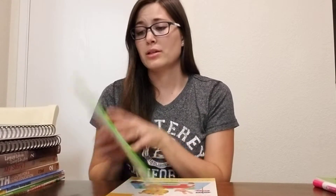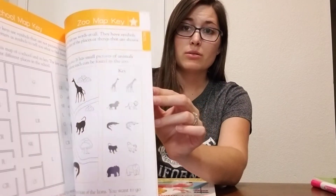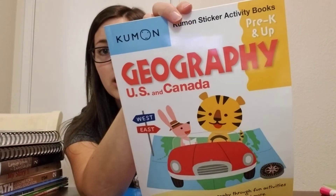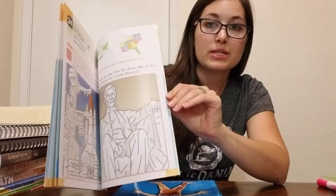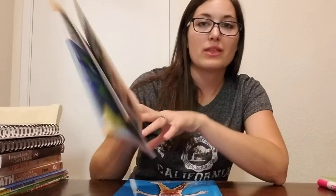And then I got the DK books for geography. Eli has the kindergarten one and here's his first grade one. That's going to be going along with some other things — it's not the main one. And then this one is also just something fun. They both have the same one. It's Kumon Pre-K and Up, Geography, U.S. and Canada. They are going to be putting stickers where the stickers go, and it gives you some little facts. Just a simple little book that I hope they have fun with because there are stickers — what child does not like stickers?